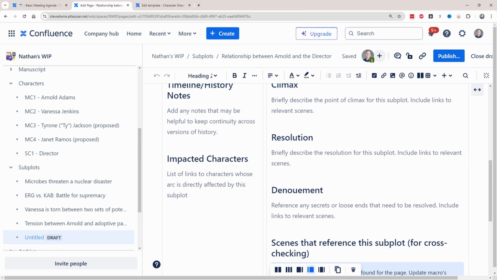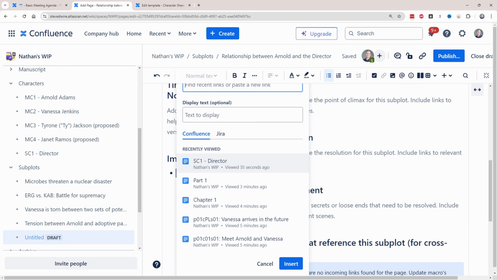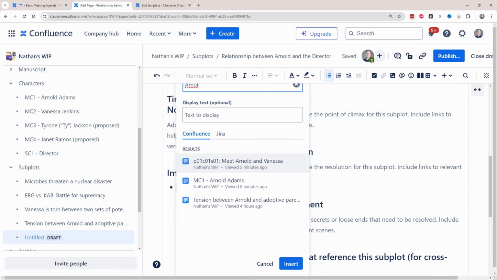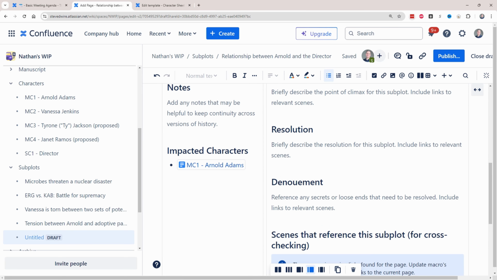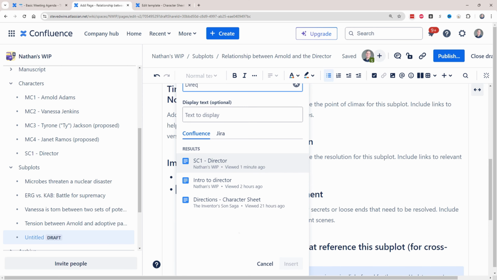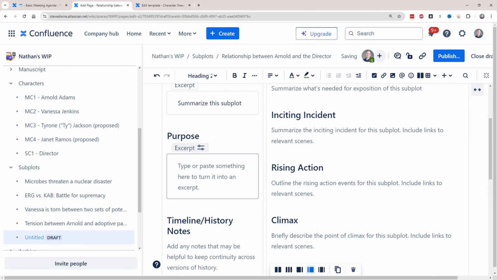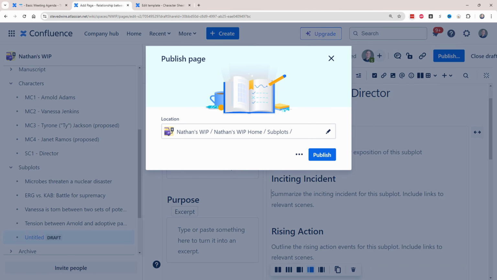And that subplot includes a link to Arnold as one of the impacted characters, and a link to the director, and in the inciting incident, I haven't created a scene yet, have I? No. Okay, so I publish this.